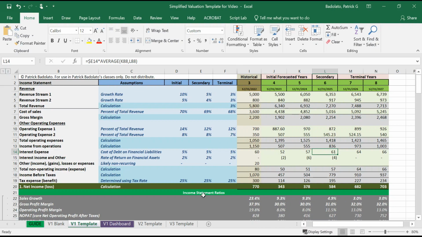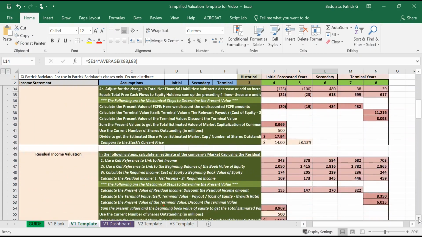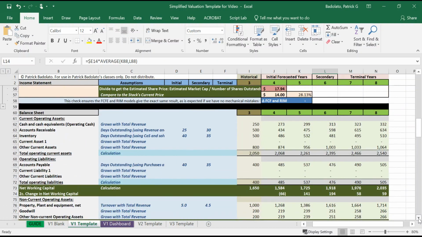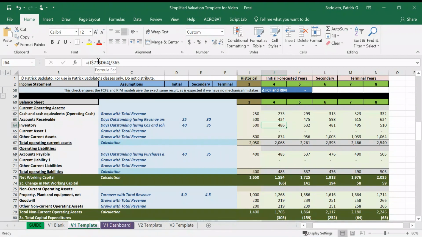I'm forecasting everything out. I'm going to jump down to the balance sheet before I go to my valuation, because I'm actually going to end with my valuation. I'm doing basically a similar thing with my balance sheet. My forecast, I have my terminal period, and a lot of these are naturally linked to revenue. So, I mean, it makes sense. I'm going to have items on the balance sheet. Inventory is a good example, right? I'm going to link this to revenue.